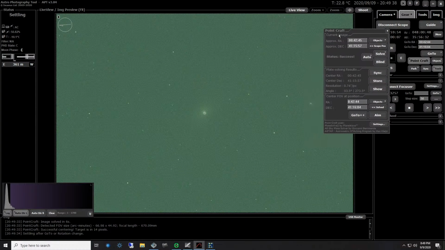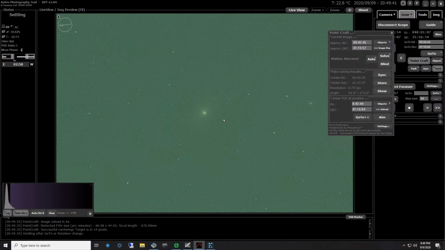Now the other thing I can do here is, sometimes the astronomical data for the object you're looking at, say like M31 here, is not exactly in the center of it. Now, I don't know why. It's just the way it is. But you can take this button here. I hope you can see it. It says aim. You can click on that, come over here, and you can click on that star there. And now if I hit go to, it will move that to the center.